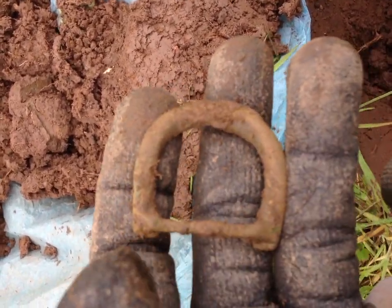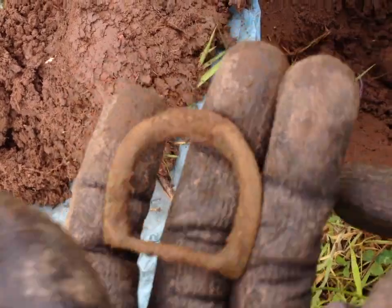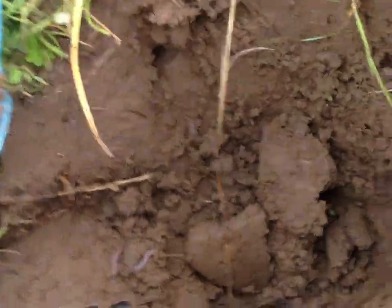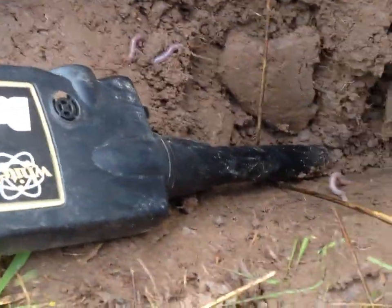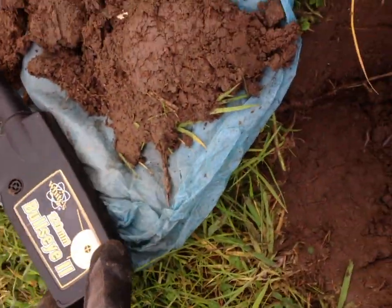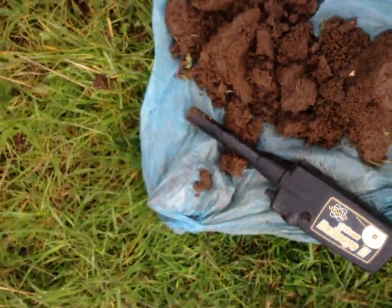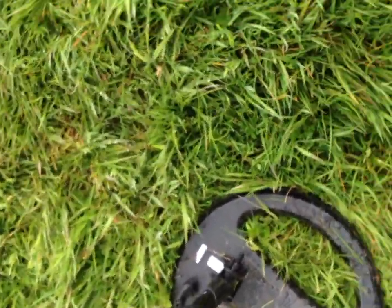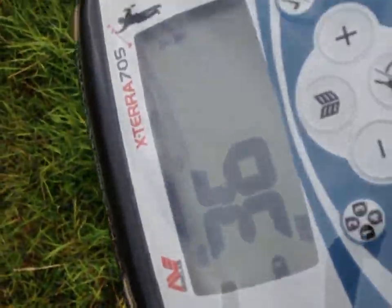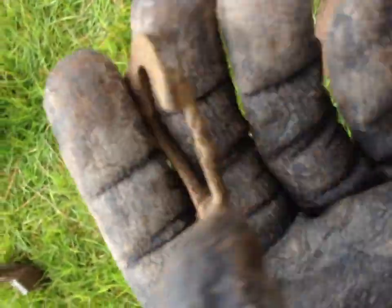I'm not sure how old it is, but here's my pin pointer. The stick's 120mm so that'll give you a good idea of the actual depth. That's my blue bag with all the crap in it that I've not bothered recording. I've got a pretty good signal for this one - curb at 36mm so it's absolutely solid. I knew I was onto something decent.